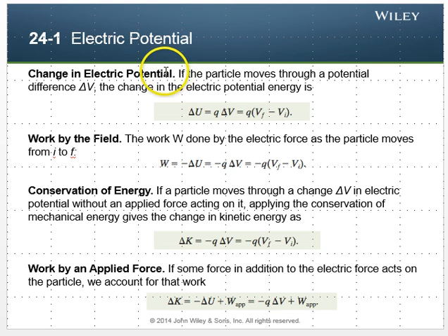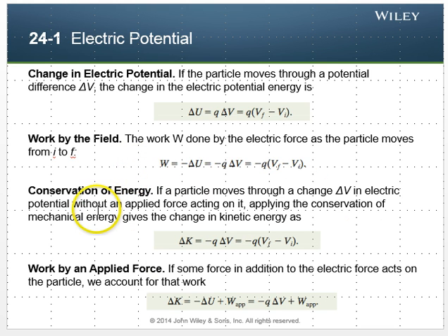Changes in potential energy, just like changes in gravitational potential energy, are just changes in height, right? Here, it's just changes in the energy per unit charge, which we're going to call the voltage shortly. So a change in potential energy is just Q delta V, so V final minus V initial. The work done on the particle as it moves from the initial position to the final position is opposite to its change in potential energy.